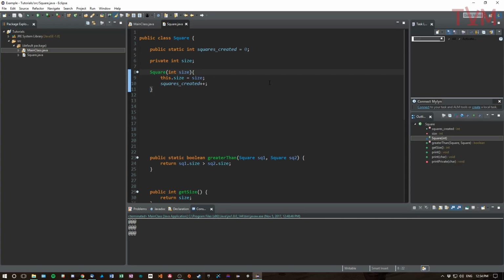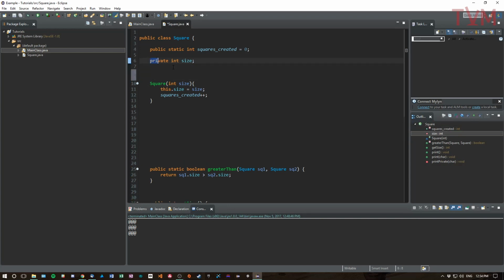Another keyword is final. And final basically means once I have specified what the value of this thing is, I can no longer change it, right? So it's final, like one time only. So we were talking about public and private, and we made the size private because we didn't want to be able to change it outside of the class. But maybe for some reason we do want size to be public, but we don't want to change it. We could give it the final keyword.